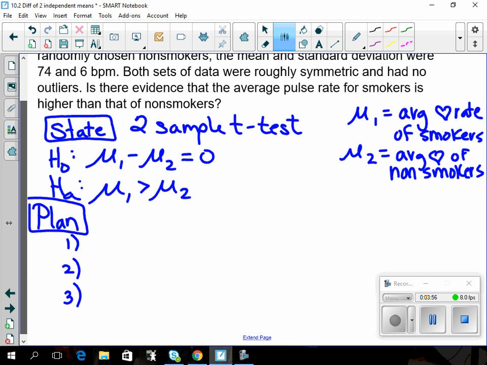Random? Sure. Look at random. What does it say in the problem? Is this an experiment? You're not putting someone in a room and saying, smoke, do it, right? You're not imposing a treatment on somebody, are you? No, okay? So this is not a random experiment. It's going to be just a random sample. Would you agree? Now read what it says. Does it say that they were randomly chosen? Yeah. So you can just say at one time if you want. You can say that both samples were collected randomly. I would accept that.